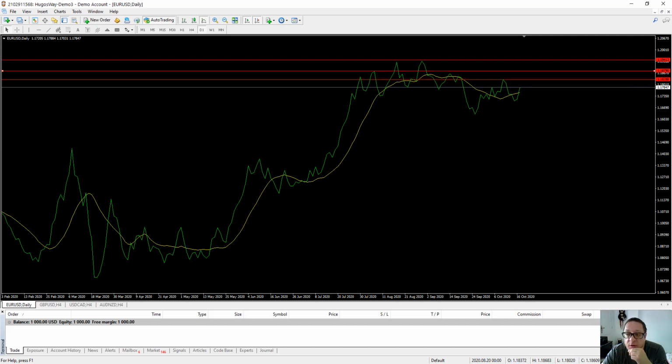So all I'm doing is looking for these peaks and then drawing a horizontal line across. The day doesn't tend to be that accurate, as you'll see when we drop down to the next time frame.